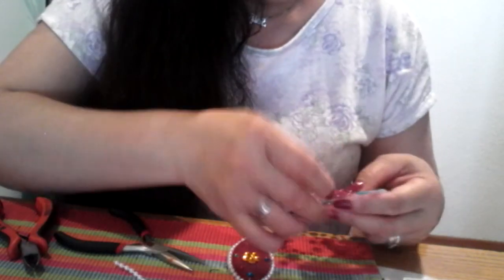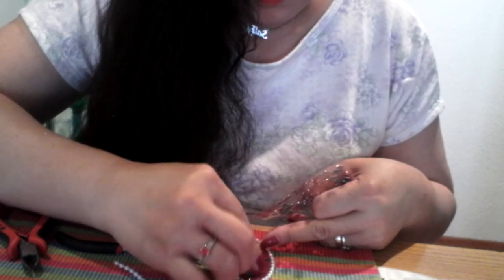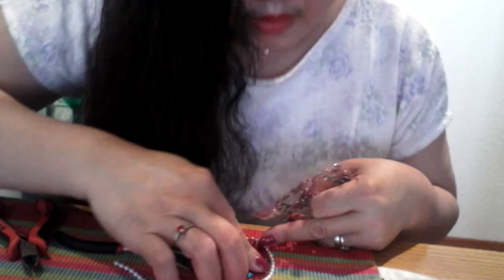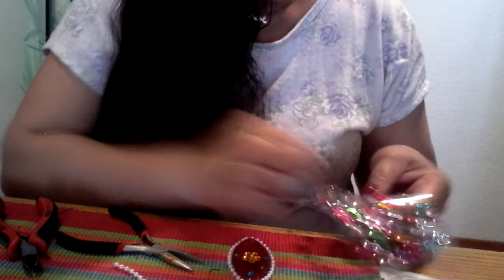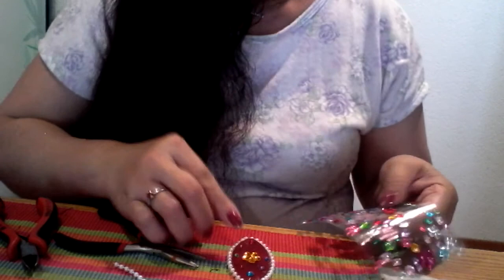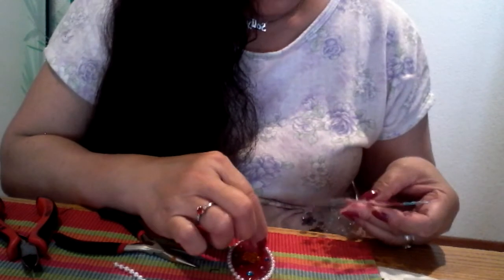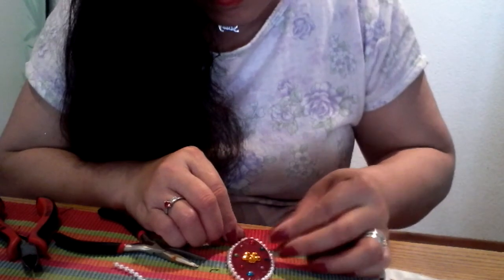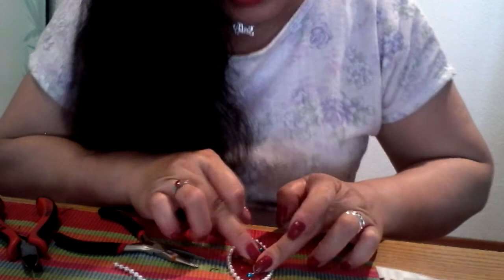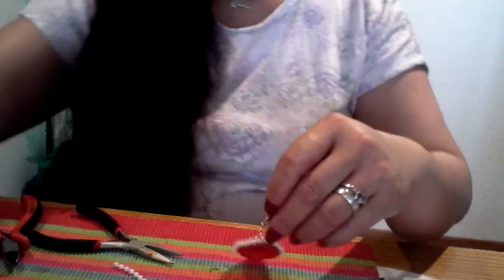Oh, it's flying. And we have to put some yellow here. And we can put green. So just simply press the ornaments because this is a sticker. But if it doesn't fix, you have to use a little bit of this glue. Okay. So here is our project now. It's already done.